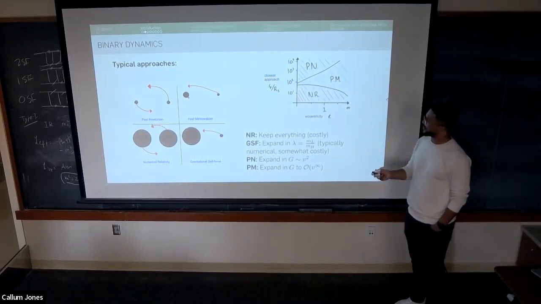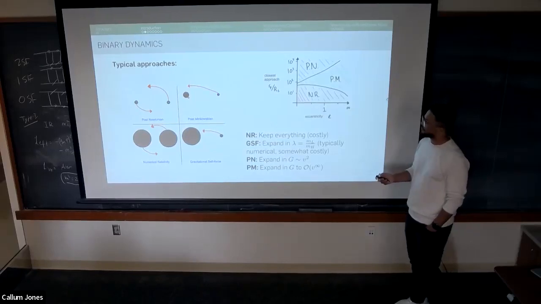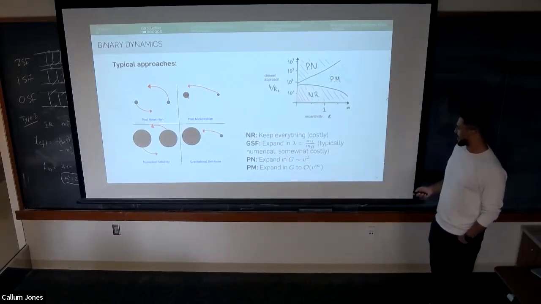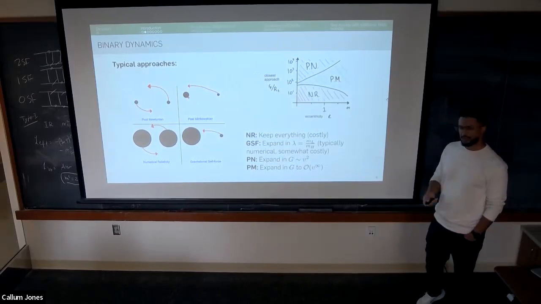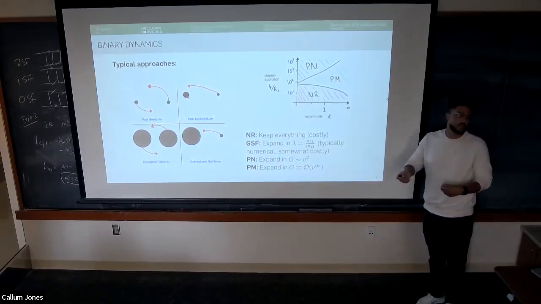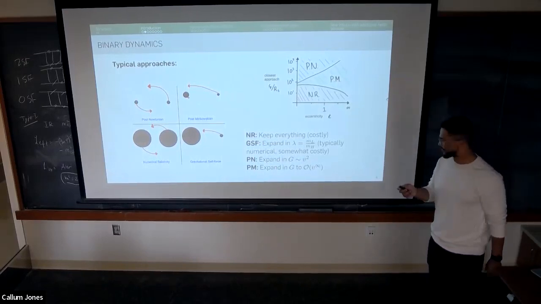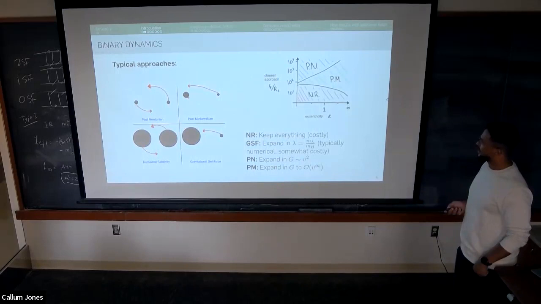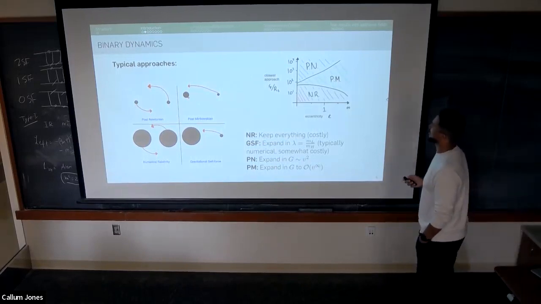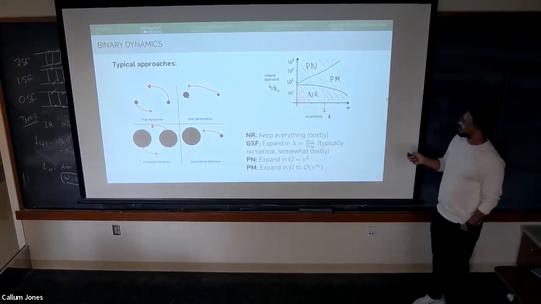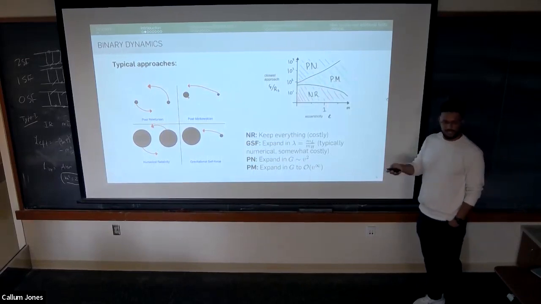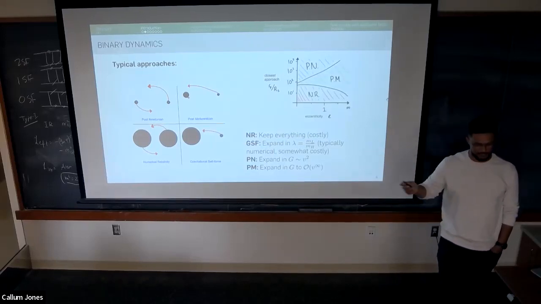Now, what is post-Minkowskian versus post-Newtonian? They're both weak field. In post-Minkowskian, you're not expanding with G of order v squared. So you're not considering a virialized system, maybe a quasi-circular orbit. You're really interested in high eccentricities or hyperbolic scattering events. And why is that necessarily interesting? Well, from this plot that I stole from Justin's paper, when you have fairly highly eccentric orbits and you're out of the virial regime, even if you're bound, so e is less than 1, it might be that the PM is just the better, more approximate description because it retains all orders of velocity.